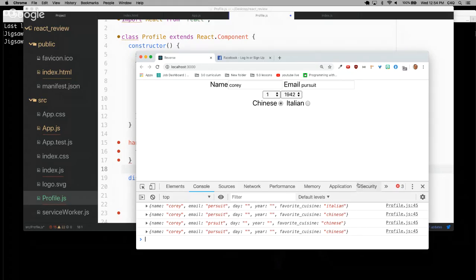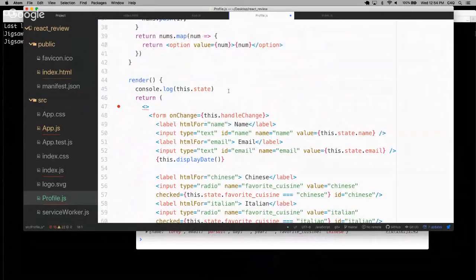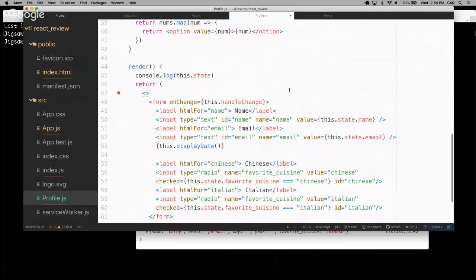Exactly. What Trey said is handle change is just updating the state. It's calling set state, which updates the state and calls re-render. Totally, nailed it. Do you see your render function? Is that where you're calling the console log? Your console log is state. Oh yeah, I'm just inside of render there. Putting debugger in render is good sometimes, but can get kind of annoying because every time I type a letter, it's going to re-render, so it's like so many debugs.